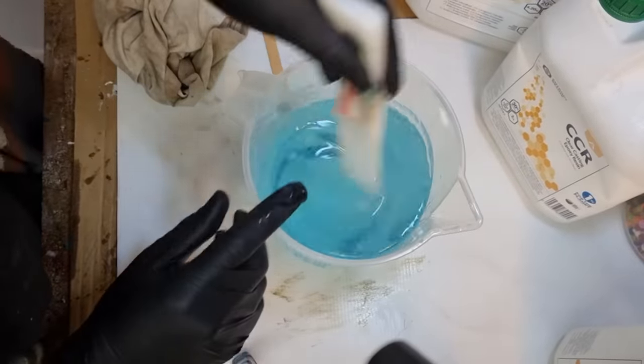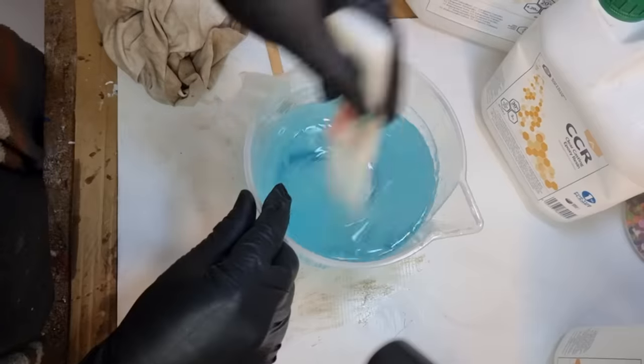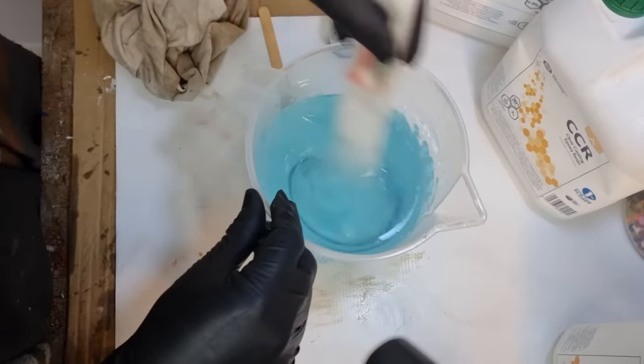Like it's sort of set in more of a sea effect, like a river effect, rather than it being just set in clear resin.